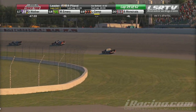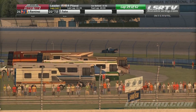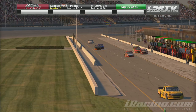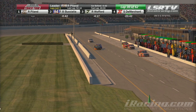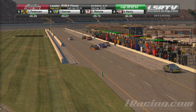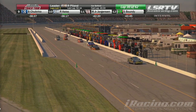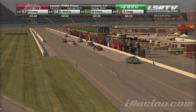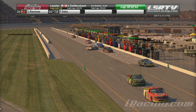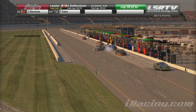Ryan Piland, he's going to have to come down to the pit lane at lap number 30. He'll complete 30 laps on this opening stint. He'll have to go 32 on the second. Andy Kessler, I think he might prefer a caution flag if he wants to be able to make it to the end. A lot of these guys, if they're running it to the extreme, we saw Jorgensen and others come down the last time around. 29 laps in, they'd have to go 33. With that being said, they're probably going to be on fumes come down to the end of this one.